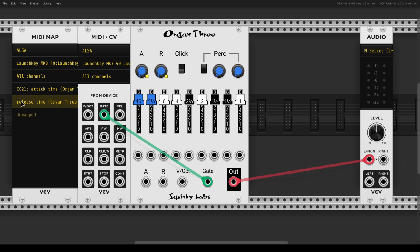You don't see an additional controller indicator here because it's associated with this one. And you could even map more things to it. So this also has the benefit of being able to map multiple items. Now, the other one that I showed you could too, you can hook up a second cable by, in this example, connecting a cable to it from release, and it'll accept two cables being hooked up to it. But once again, we had other reasons for wanting to use this, so that's what we're doing. Now, if you want to get rid of something, it's right click. Now you see, it's just listing the grayed out unmapped item here, which means it's ready to receive more.